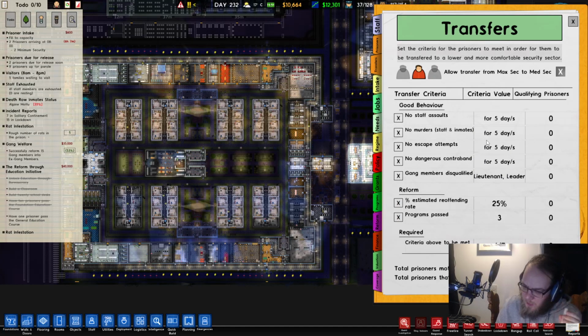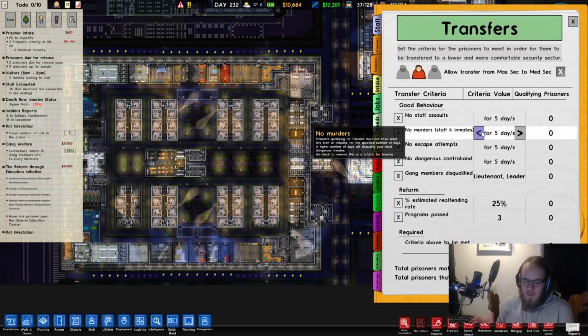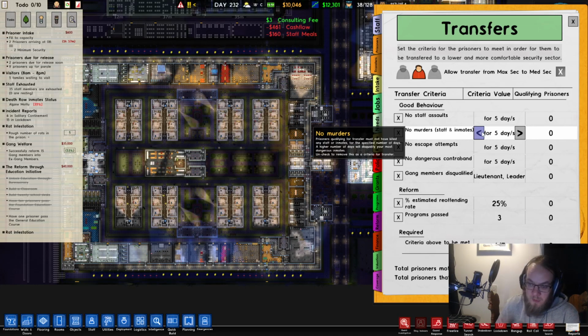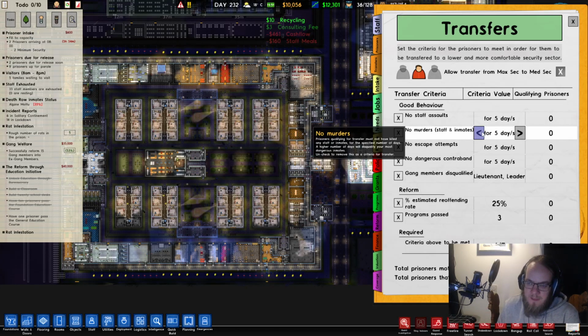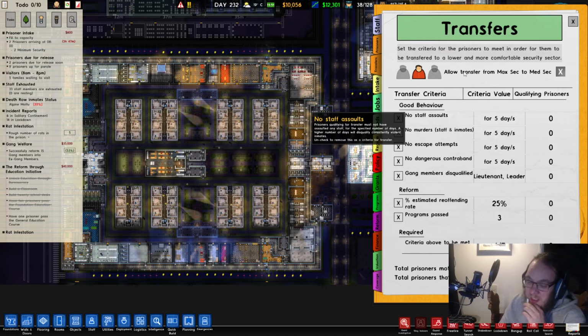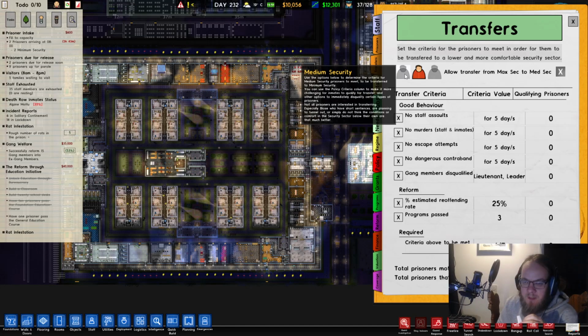In my head, it should work that the moment they come from Supermax into normal maximum security, their counter resets and they have to start over by behaving well, because they have to do one more program, meet one more criteria, and they still need to behave for 5 days in order to be eligible to go to medium security. But I'm not quite sure it works that way in game. So that is the thing that ultimately we're gonna have to figure out.